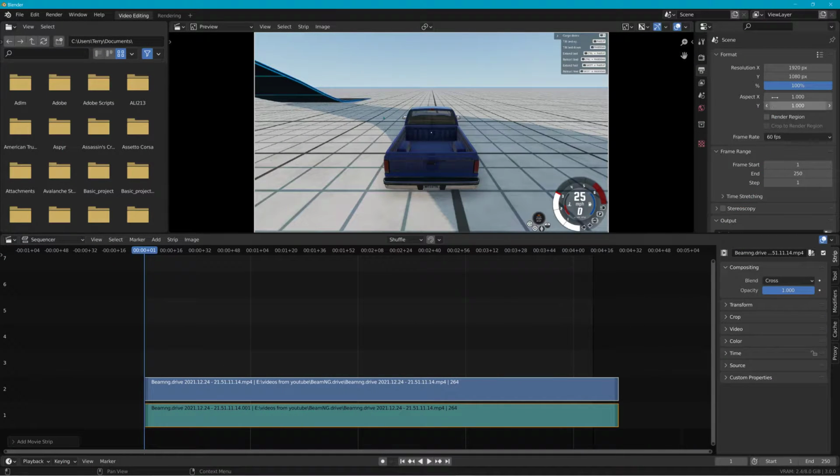Now it's weird how if you do 4K, it doesn't do 4K export. You have to click on this, go to transform, and then change the scale to 1, which this is 1 because I recorded at 1080p. But for some reason 4K is always 0.5 and it wants to always export. So I change it to 1 and then I put in the resolution it's supposed to be. But in this case, this is correct.